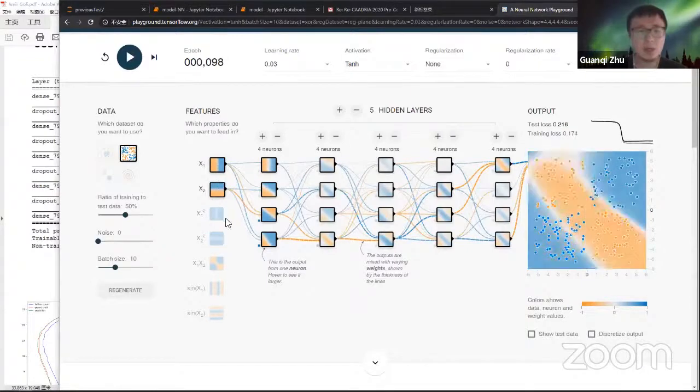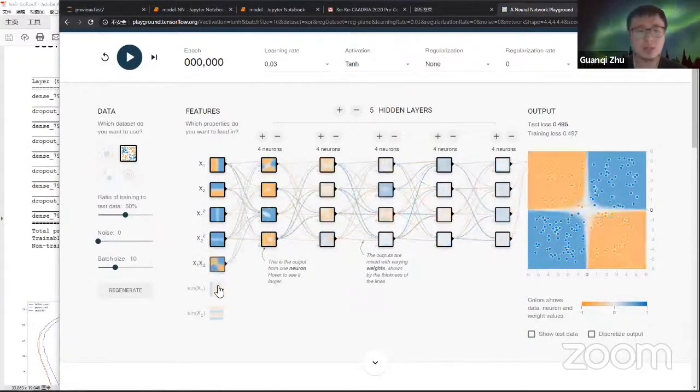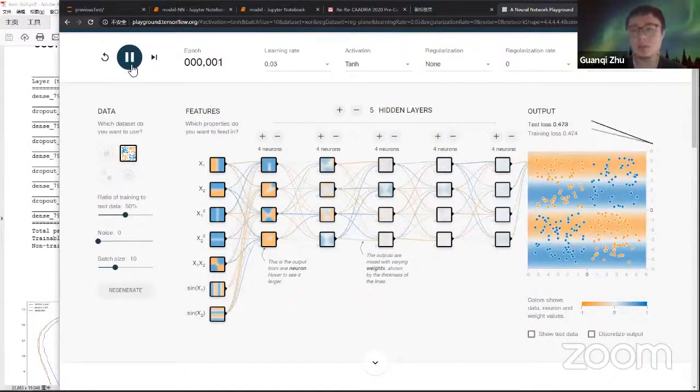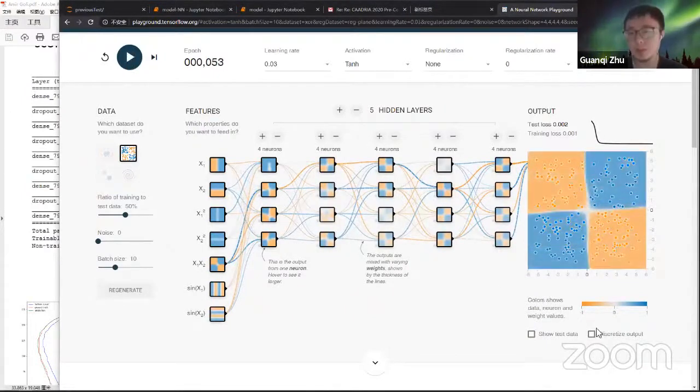We can try to add some more features as the input, so it can solve the problem with a better result. Yeah, as you can see, it's like here. Actually, there are 4 groups of data.